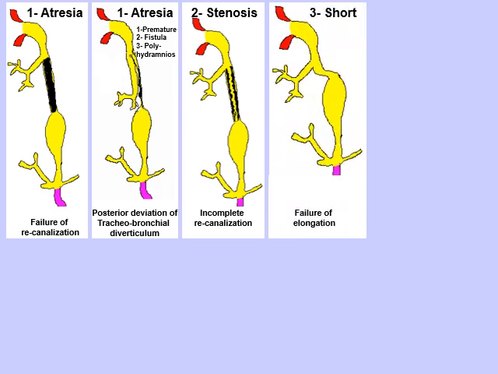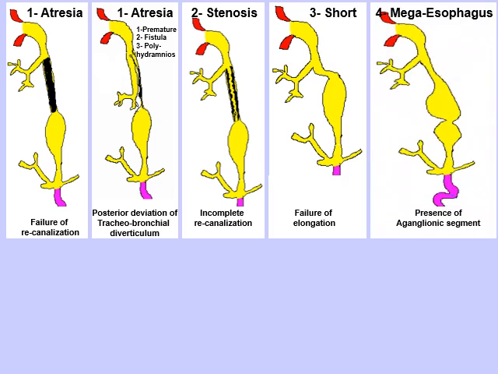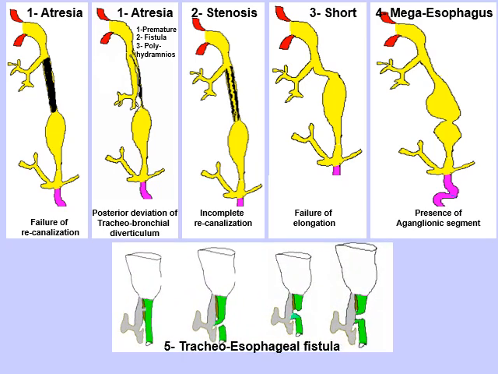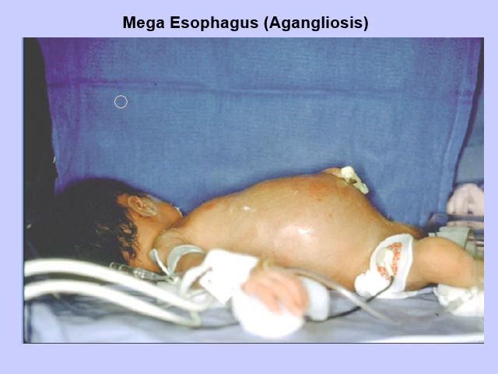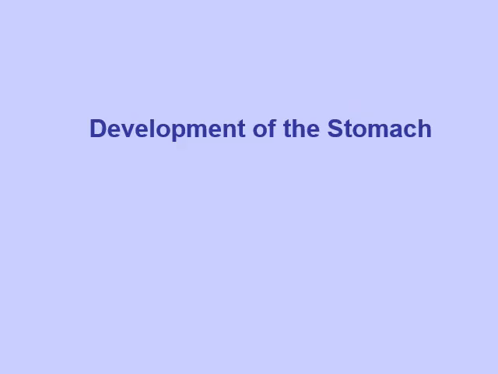Short esophagus, failure of elongation of the esophagus, results in a short or small esophagus which will pull the stomach upward through the diaphragm. Megaesophagus, enlargement or elongation of the esophagus due to presence of an aganglionic segment. Tracheoesophageal fistula, the primitive trachea develops anterior to the developing esophagus, so there may be connection between both, called tracheoesophageal fistula. ودي الصور اللي بعد الكونجنتال انوماليز زي الميجا اسوفيجاس وزي الاسوفيجيال اتريسي.